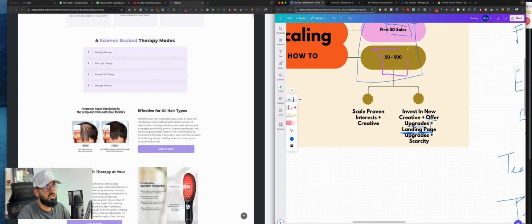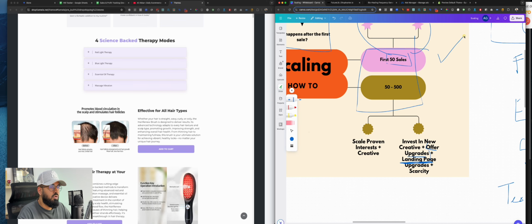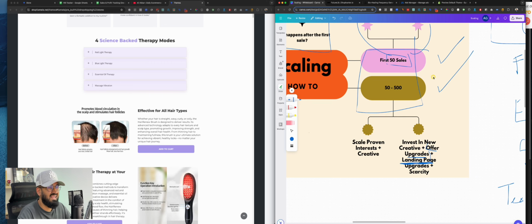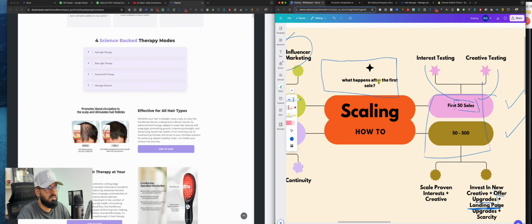Again, you're in this zone, right? This is that zone where you could be knocked out of business. You don't hit your first 50, or you hit it very, very unprofitably. This is another zone. Every single place is a battle.